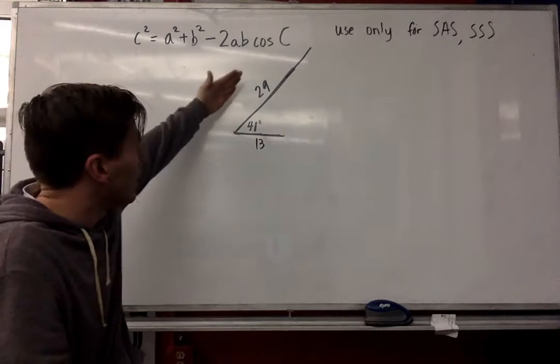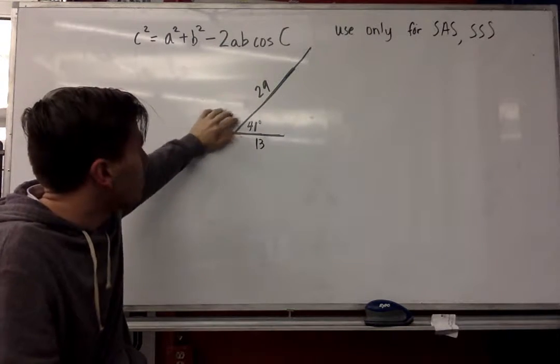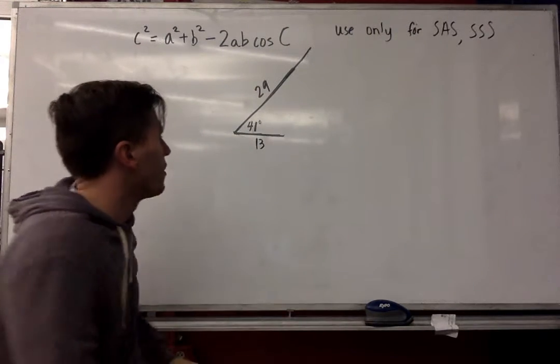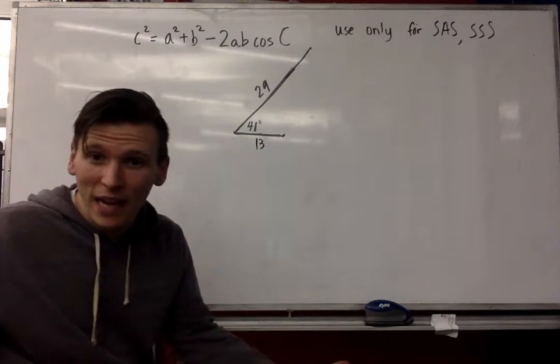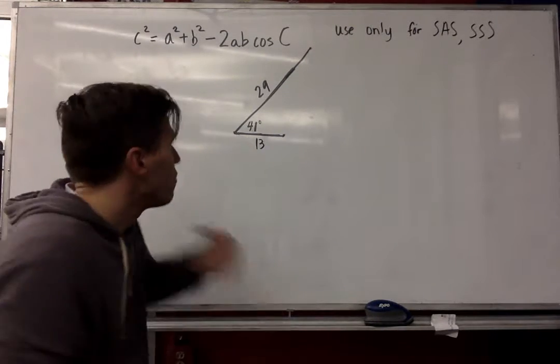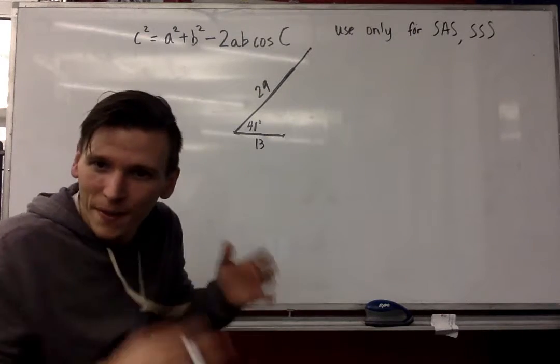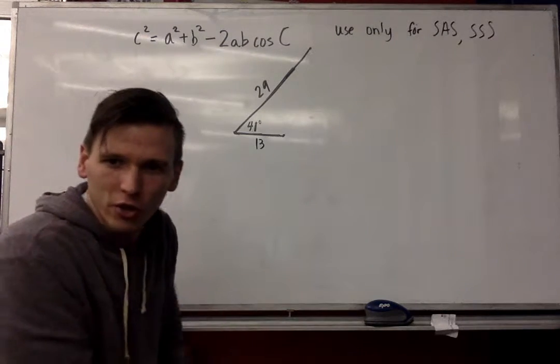For side angle side, it looks like this. You have an angle, and then you know how far to go in one of them, and you know how far to go in another. So if this side ends here, and this side definitely ends here, there's only one possible triangle that can be made. So we know for sure the exact shape and general structure of this triangle.